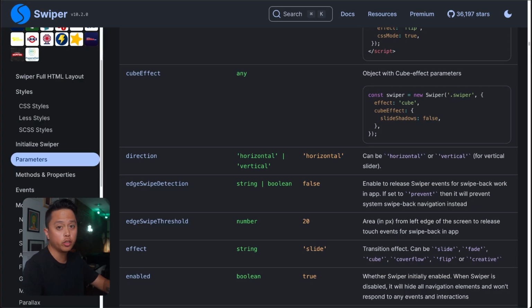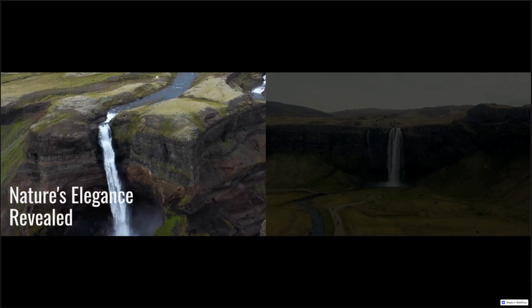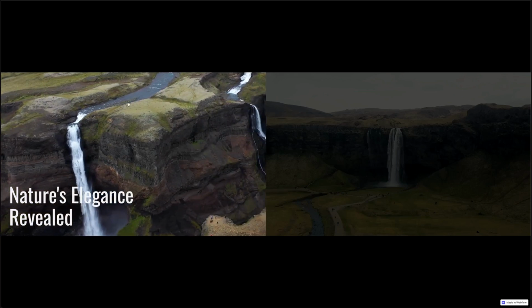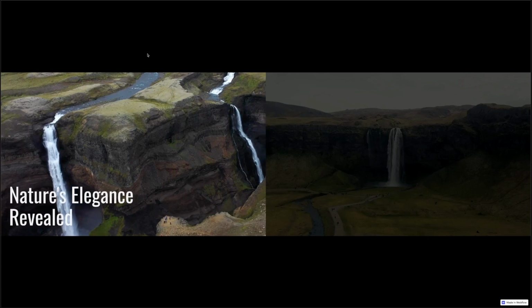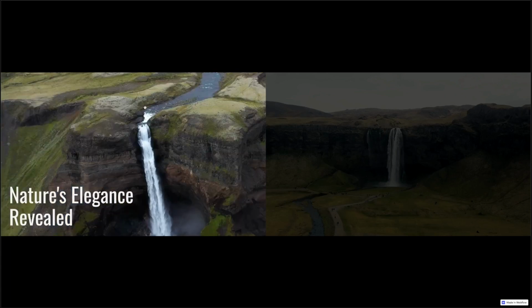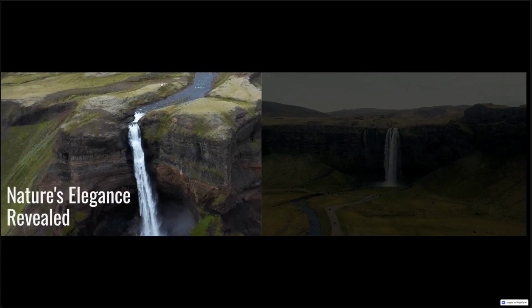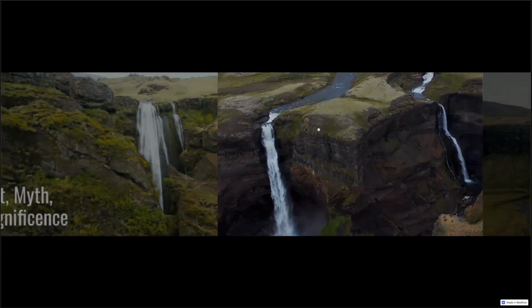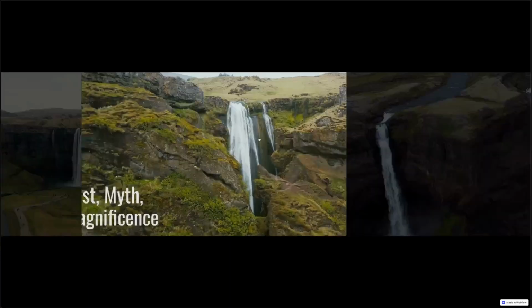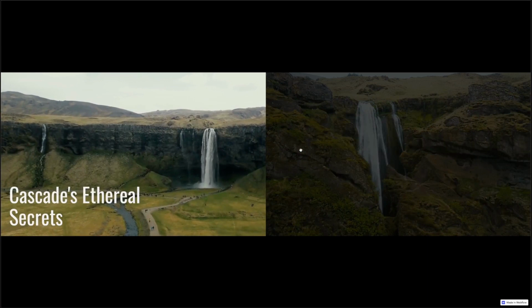So what parameters do we need? Well, let's take a look at our final product here. You can see that there is a cursor change that's happening here. I'm going from an arrow into this little glove icon, which is a grab. And I'm able to click and drag the slides in that way. So that's a functionality that we're going to have to implement.